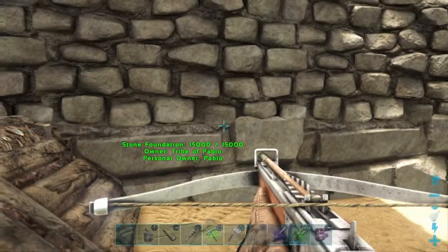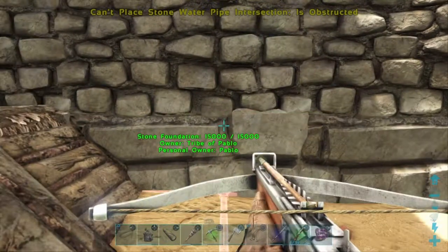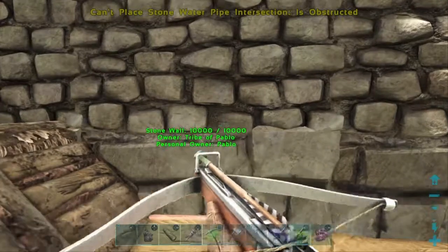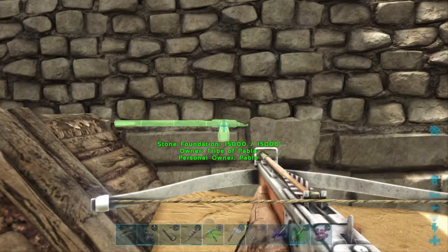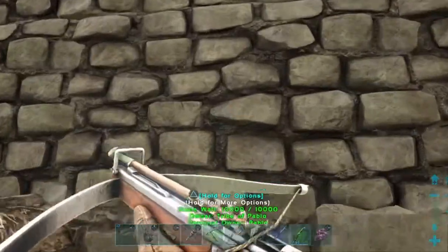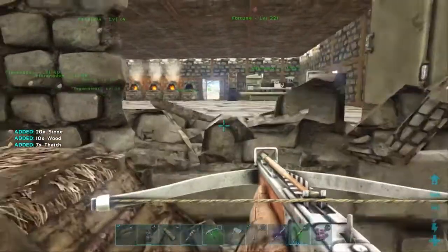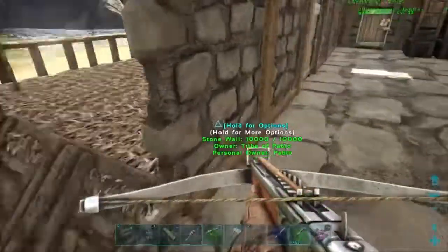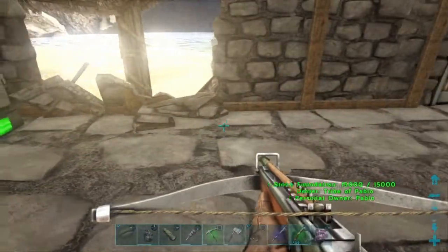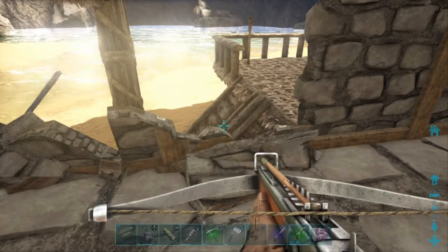So that's our foundation. What we want to do is get it to where it's just not going to be showing. So I'll actually destroy this wall real quick. Yeah, I actually was going to put it in the wrong place. How do I want to do this?